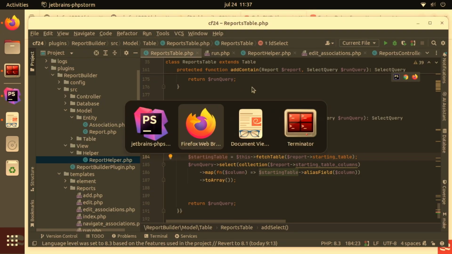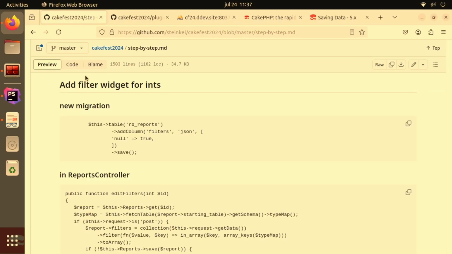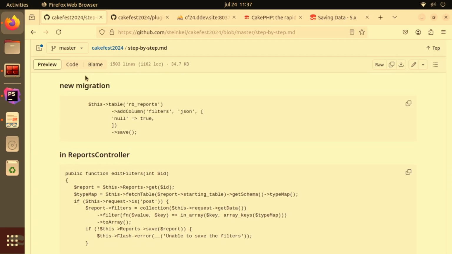Good so far. So next thing would be talking about widgets and filters. So we're going to add a couple filters if we have the time. I think we have time. Adding the filter for integers is very simple. I think we need to start with the integers, and then if we have time, we add the relative dates, right? And that, I think, will cover the 20 minutes we have, unless you have any questions, or would you like me to cover anything else? But if not, I think we're good on time for that.